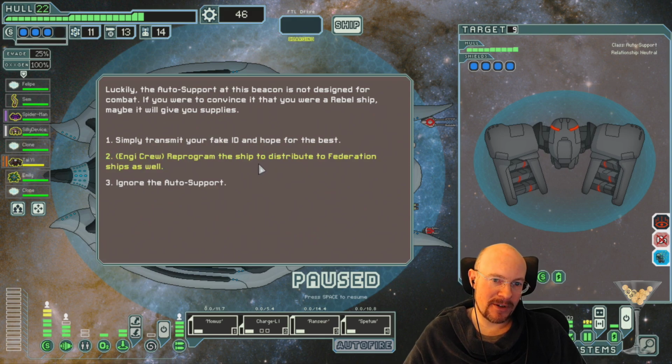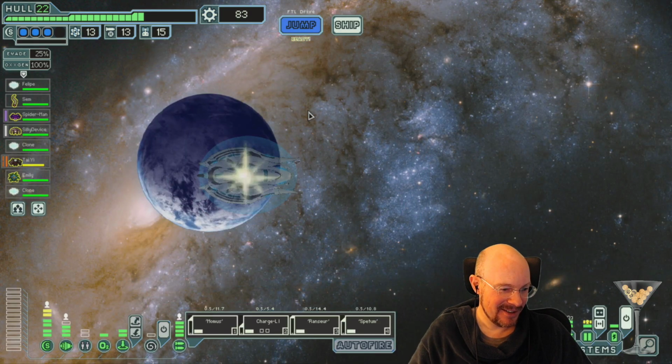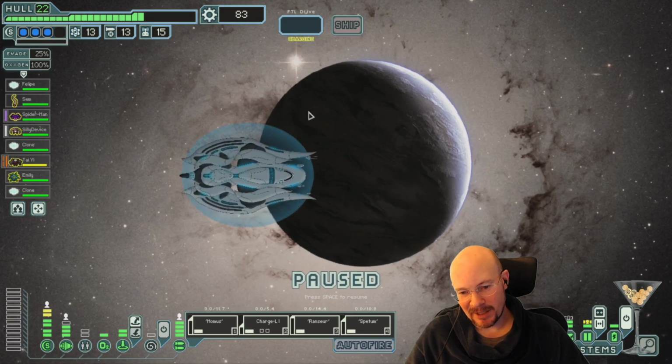Reprogram the ship to distribute to Federation ships as well. Yeah, give me supplies. Free stuff, man! Haha, NG blue option. Nice. How's the multiverse going? Not bad, Bubster. Not bad, my friend. How are you doing?